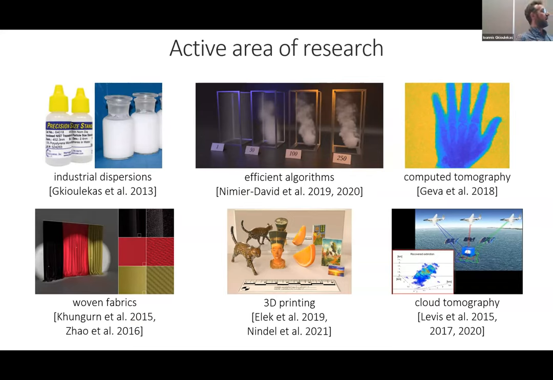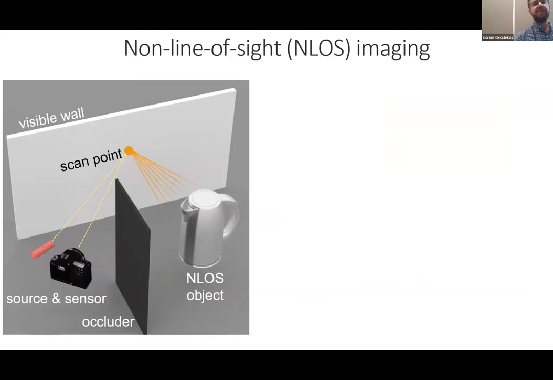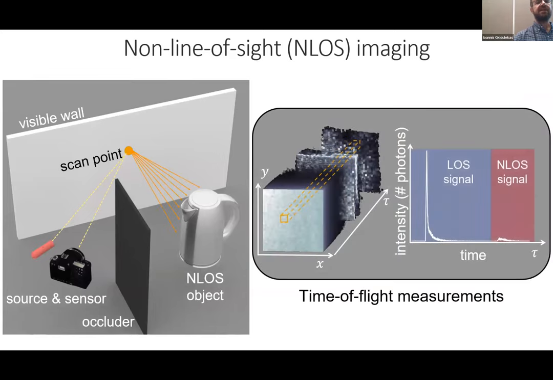Okay? Another set of problems I will show are different versions of 3D reconstruction. Again, a lot of work on that in computer graphics and computer vision. I'll focus on a few settings where we have to work explicitly with global illumination, higher order bounces. One is the non-line-of-sight imaging case that Adithya mentioned earlier. I'll briefly go over that. Basically, we want to figure out shapes of hidden objects, objects that are hidden from the camera, potentially most commonly using time of flight measurements.